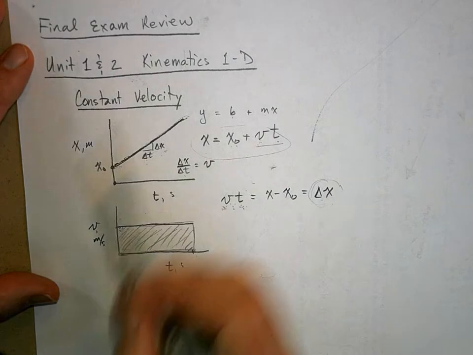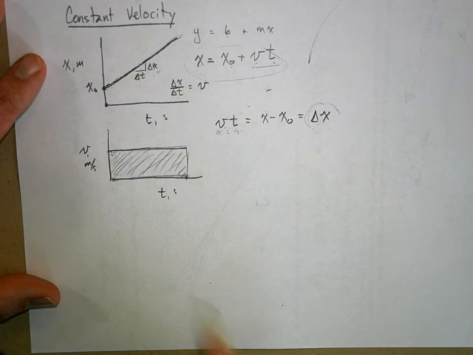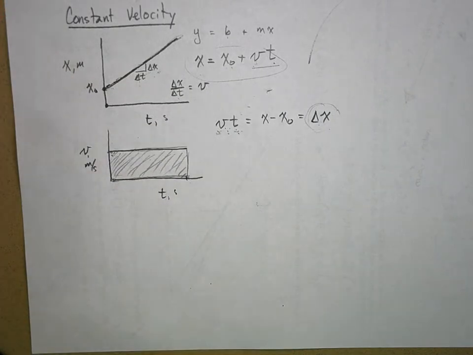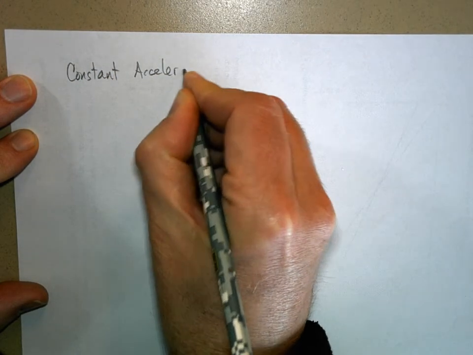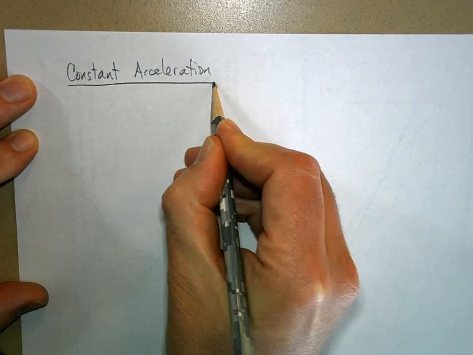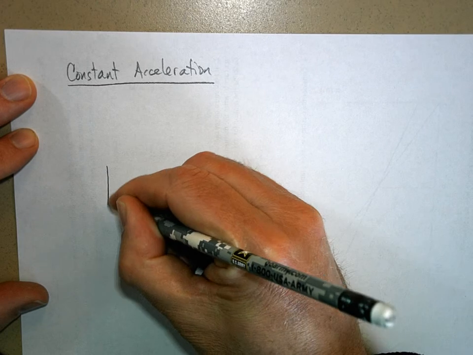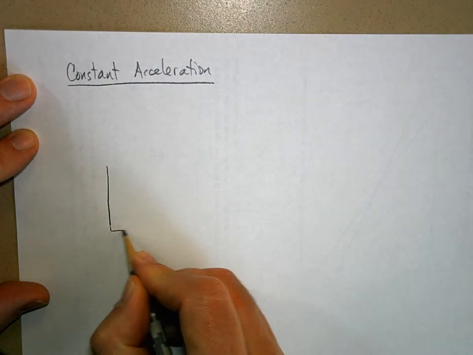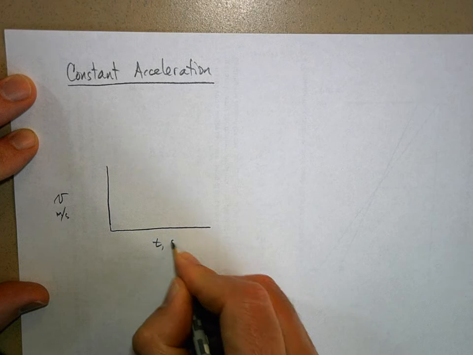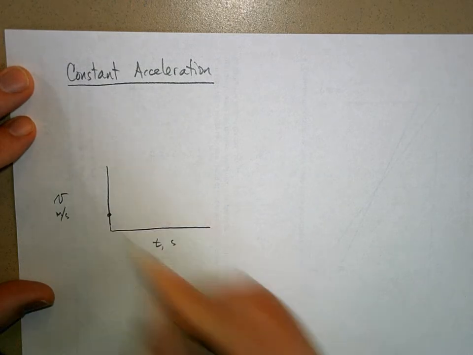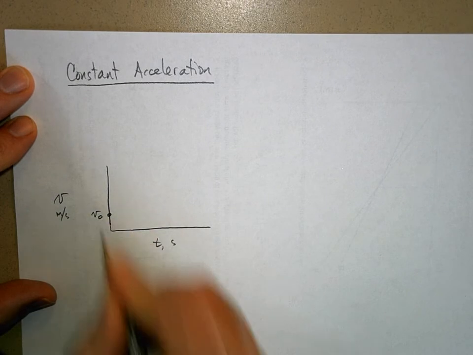Okay, then we took this idea and we extended it to constant acceleration. And let me start it with another paper. So we're still in Unit 1 and 2 here. So here we're really into Unit 2, constant acceleration. Now in this case what we did was we really kind of started off with our velocity graph. Here's velocity in meters per second as a function of time in seconds. And we said, let's say we have a starting velocity. It can be 0, but in this case, let's just make it v naught.